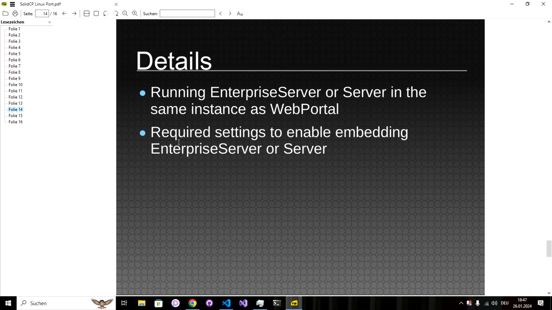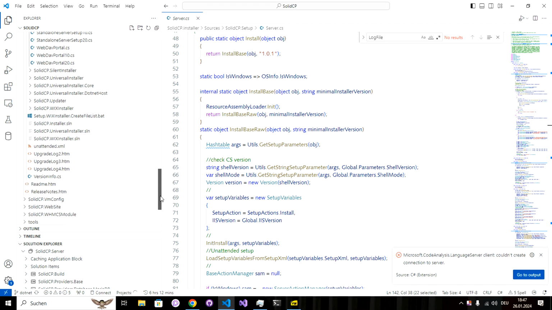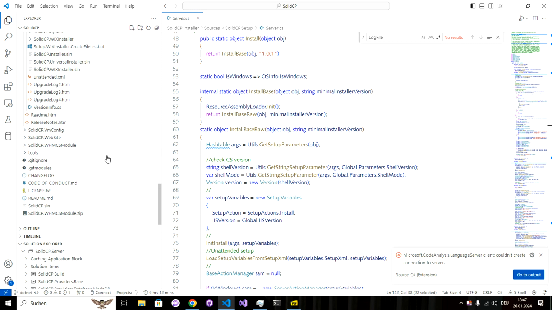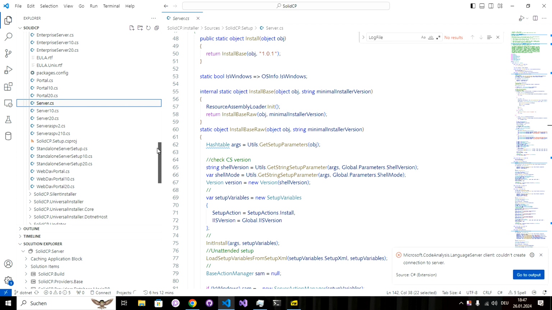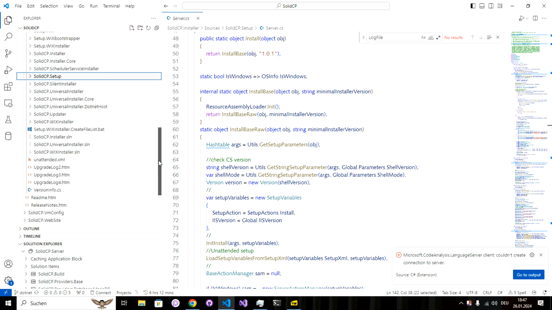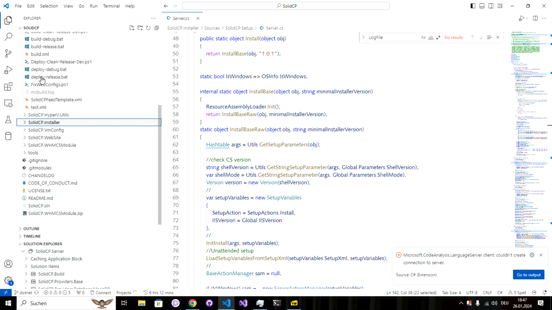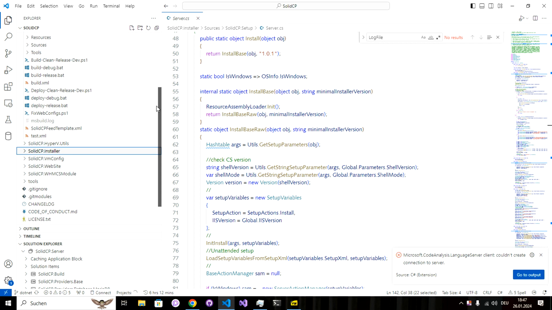This is achieved by an assembly binding that calls an assembly instead of a web service. You can configure this in the web config of the web portal.